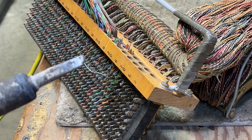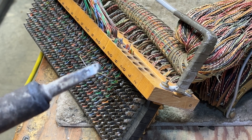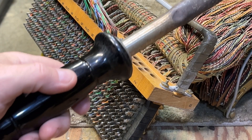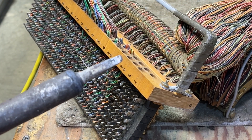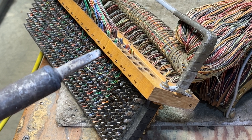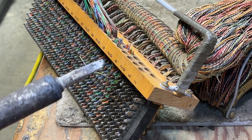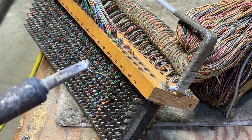I have my blowtorch soldering iron. The tip is kind of wore out, but for unsoldering it works just fine. This was what's called an American Beauty soldering iron, heavy duty. This is what the Bell System used, and I believe Automatic Electric back in the days of Step and Crossbar. This is not for doing SMT technology by any means, but it works great for these giant lugs that are solder.